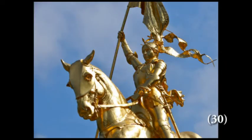When she was first taken out of the crate, she shone like gold. Although Fremiere hadn't gilded her, bronze looks like gold or brass when it first comes out of the mould. Her sword was sheathed, her banner fluttered, and the wreath of victory adorned her head. You can see what she would have looked like back then in this photo of an original statue, which is now in Philadelphia. Bronze weathers differently over time, depending on a lot of factors, including environment, weather, and placement of the statue.